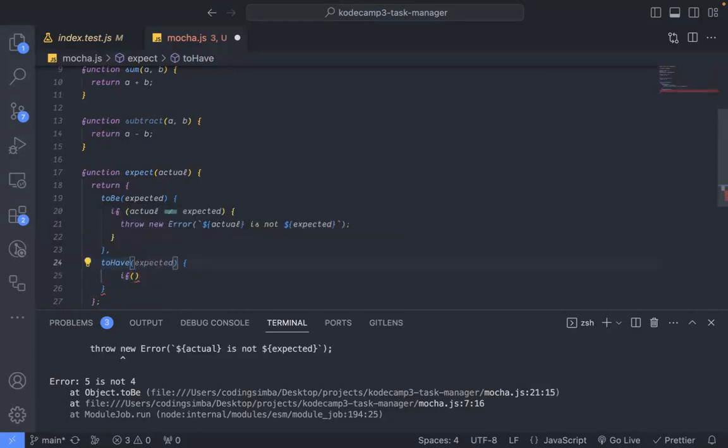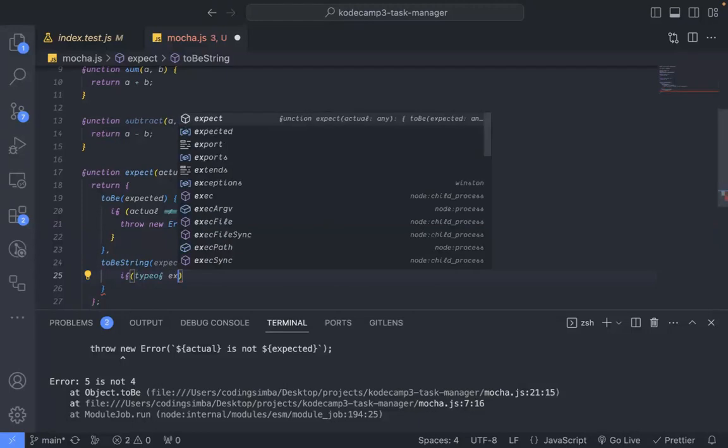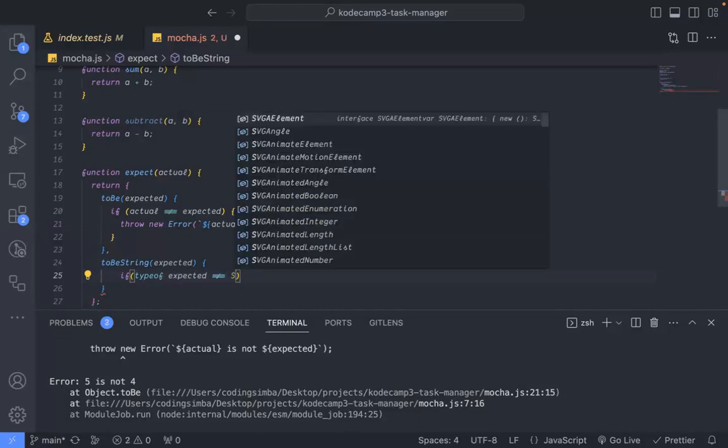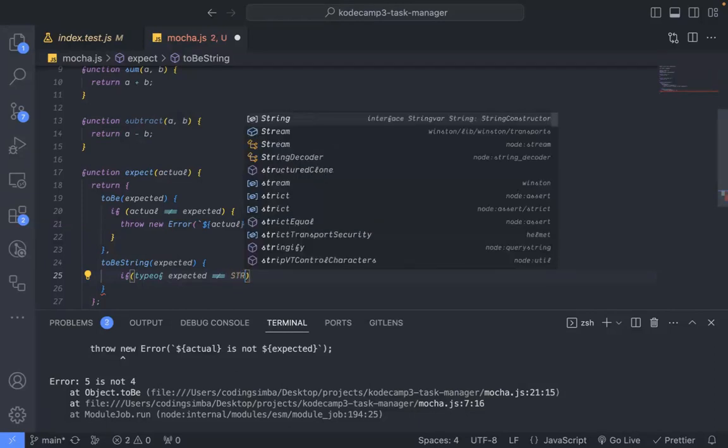Let's say to be string. Let's change it to be string. If type of expected is not equal to string.